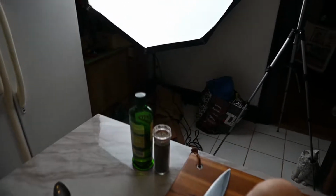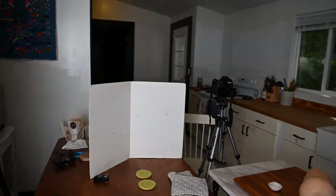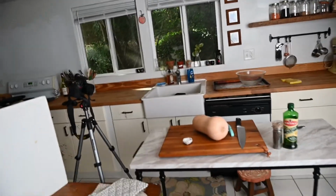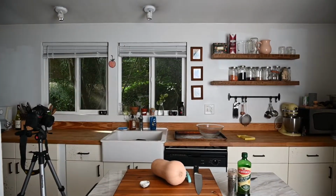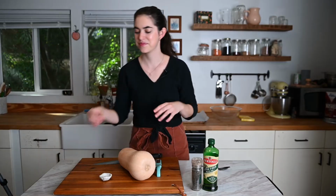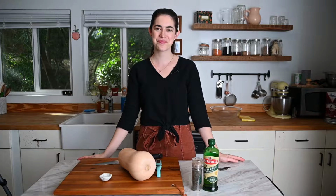But this is my setup, and then when I'm all done, this is what it ends up looking like. This might be what you recognize from videos. Lighting really does a lot because I was in the exact same location earlier. I just didn't have my lighting on, and you can tell it's quite yellow, and now it looks a lot prettier. Clearly the kitchen has changed, so it's now time for me to record my video.